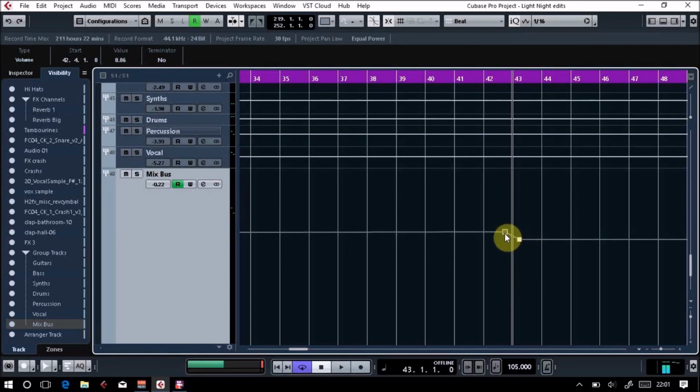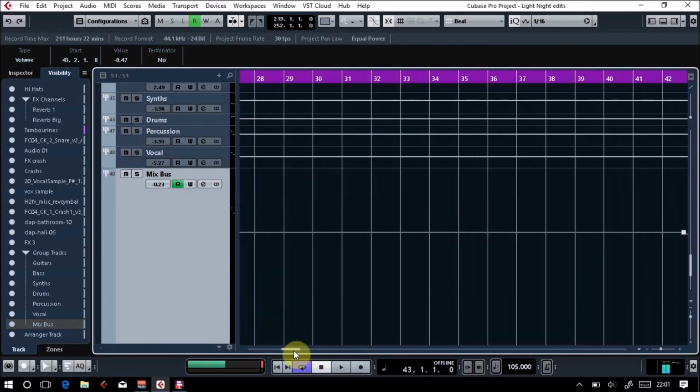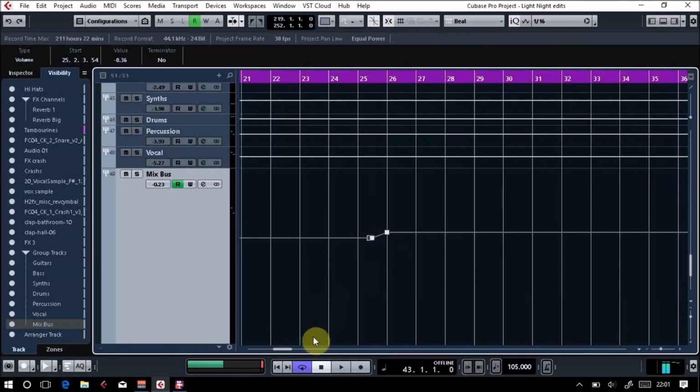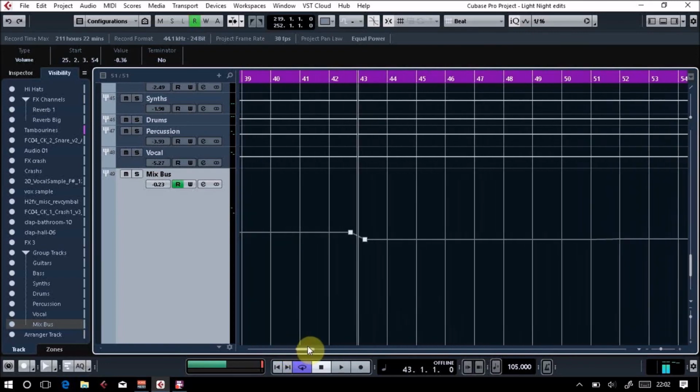So just checking I'm on 0 dB, and you can see up here under my value I haven't drawn that in very well, so make it 0 dB. And at the moment we're looking at going to minus 0.47. Now what was I before? Let's do it the same. It was minus 0.36, so this is really handy up here. So minus 0.36, so the verses have the same level.